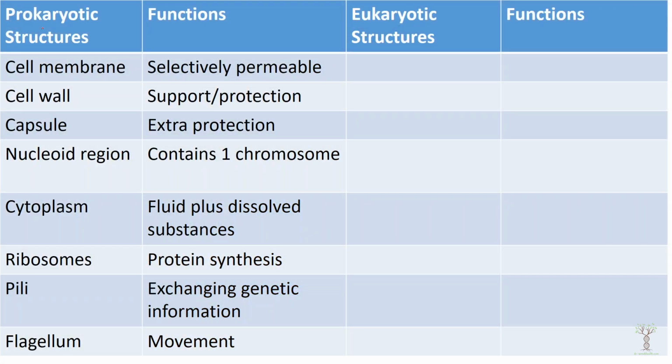So those are the main structures of a prokaryotic organism. Not all of them are found in every single bacterial species, but those are the primary structures that you would find in prokaryotic cells. We're going to make a chart. This chart is a great way of organizing all of the information. Charts are awesome. So we are going to look at prokaryotic structures and their function, and then we're going to look at eukaryotic structures and their function.